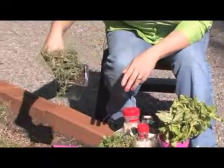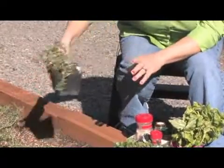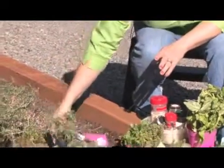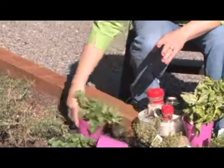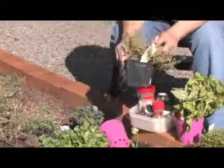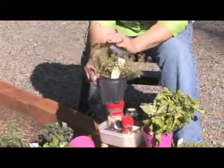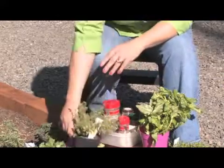And tarragon is a great plant. It gets a little more bushier. Not quite as big as my rosemary, so it'll be more of a plant that I put in front of my rosemary but before my mint or before my cilantro even. That gets a little bit shorter. And thyme, too, is a beautiful plant that makes almost a ground cover. It never gets really big. So it's a great plant to put on the edges.